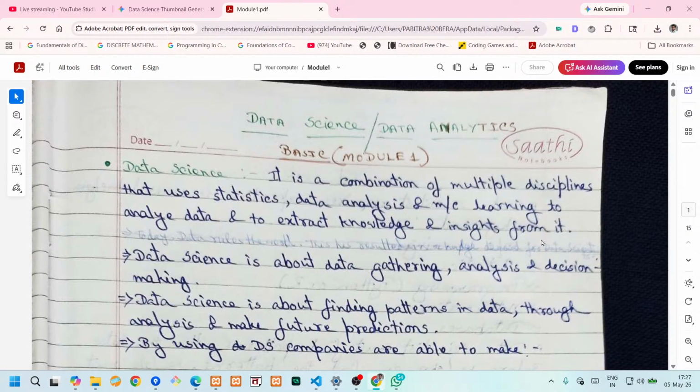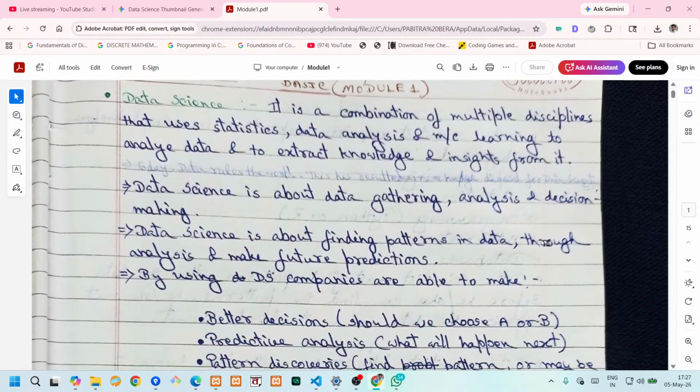Data science has multiple disciplines called statistics, data analysis, machine learning, and deep learning. These are the disciplines in data science.